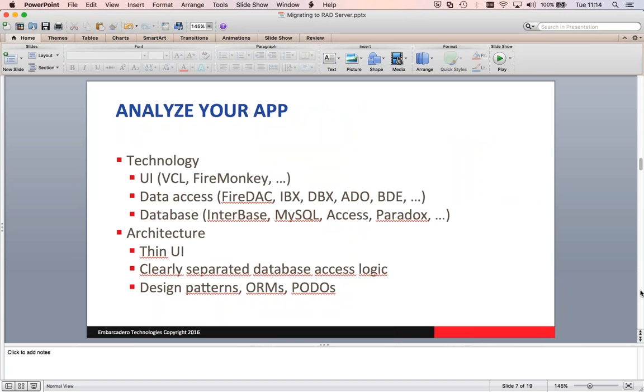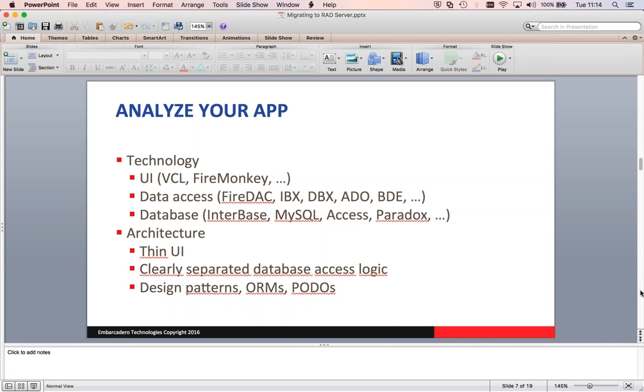So first of all, the technology that is being used is critical to understand how much and what kind of work you need to do to migrate your application. So first of all, we typically are now speaking about just so-called fat clients, or just single monolithic executables, Windows executables that just connect to the databases.